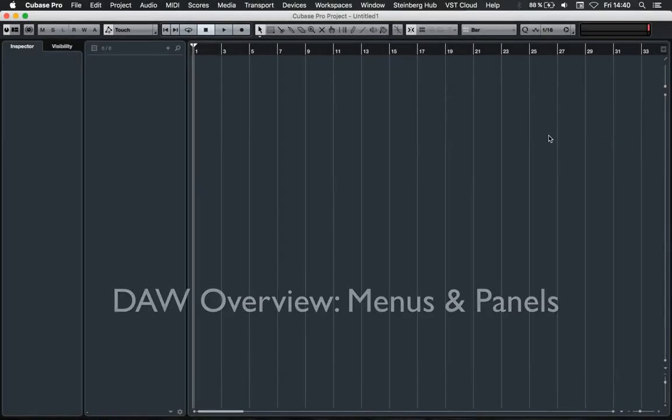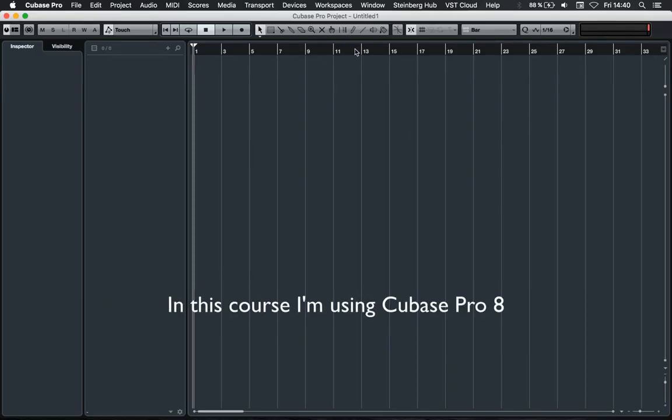All right, so now that we have our DAW up, I'd like to show you the DAW I'm using, and that's Cubase Pro, Cubase 8. And you might have a different DAW, but that doesn't really matter because all of these different programs work in a similar way. You sequence the music inside here in the sequencer, and you mix inside the DAW and you export it and all of that. So the functionality is similar, so it doesn't really matter which DAW you're using.